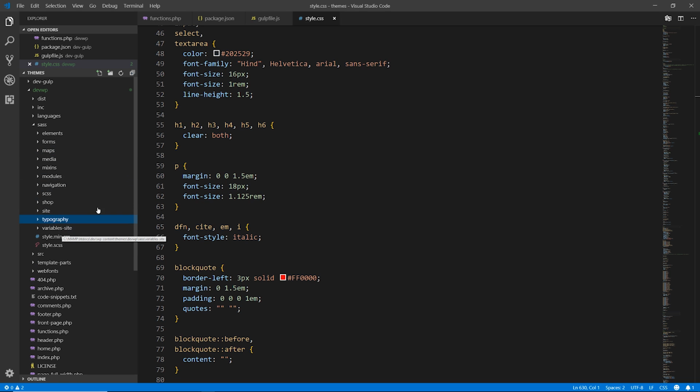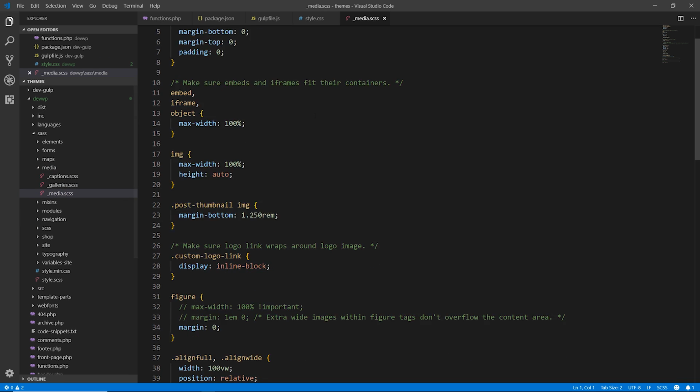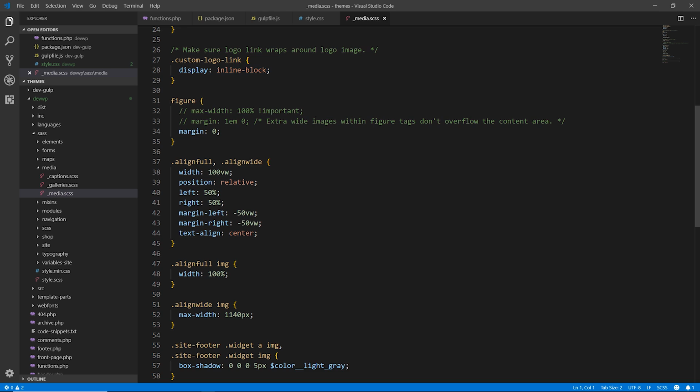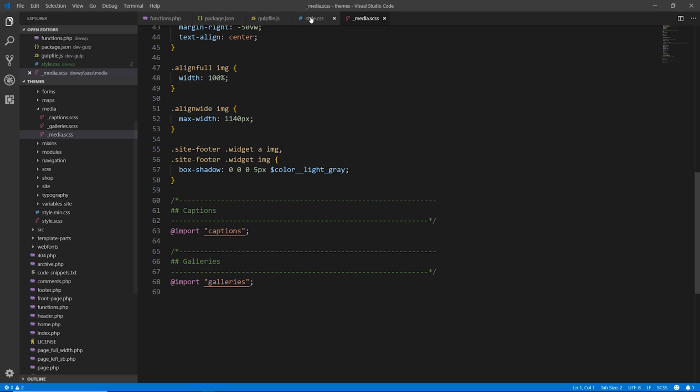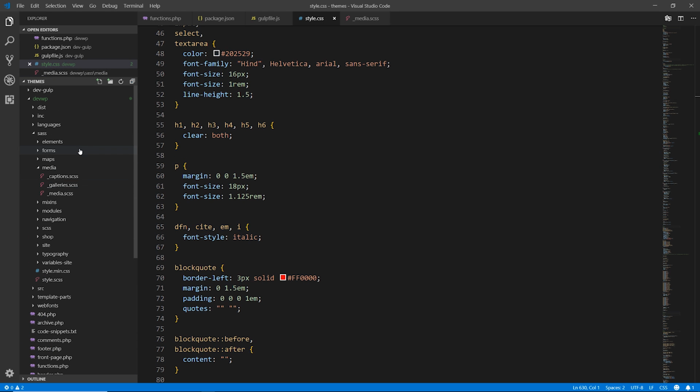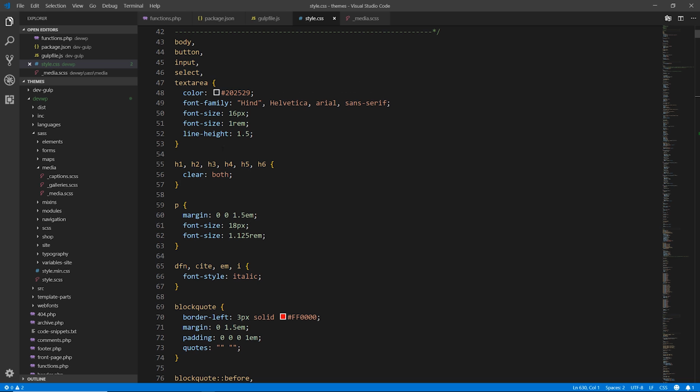So now I know that if I want to change something with media, I can go over here and I can open up the various files that I have to open up. Make the changes here, and when I process my project with Gulp, it'll automatically place the code within the style.css file. So again, just to recap, with SASS, we're going to be taking our CSS code and making it modular by creating another folder and subfolders if we need to, and placing the code in those sections.